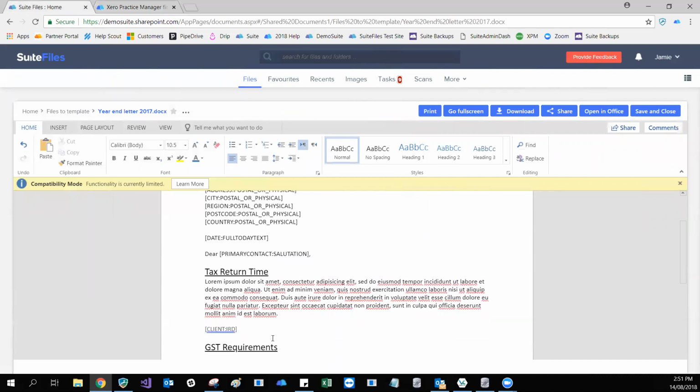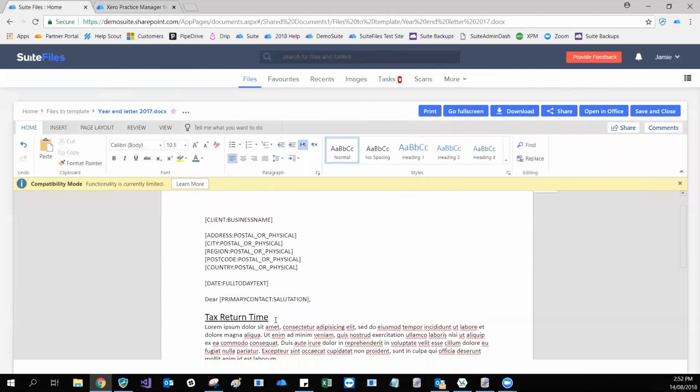So you can literally just copy and paste these merge fields into the document. Obviously, this one's kind of on its own, and you probably wouldn't just put an IRD number here randomly, but you can just put these wherever you'd like in the document. If you do put them in the header or the footer, it won't work though. But aside from that, anywhere in the document, you can paste these merge fields in, and these will work in your file template.